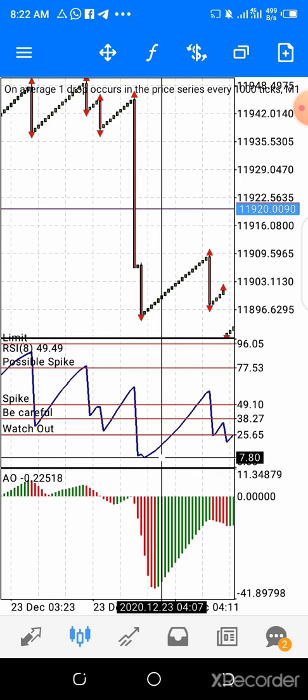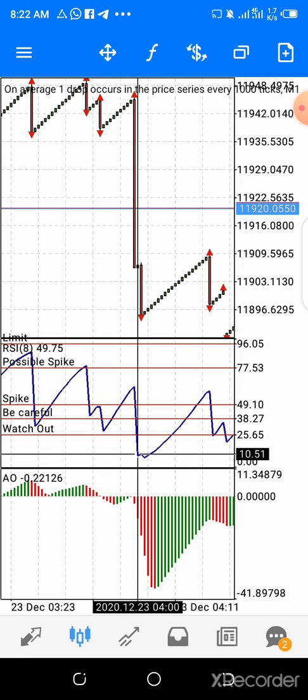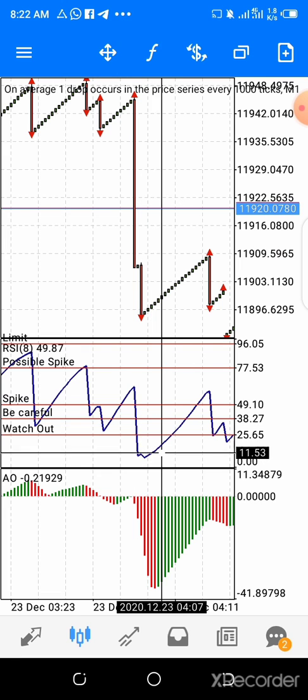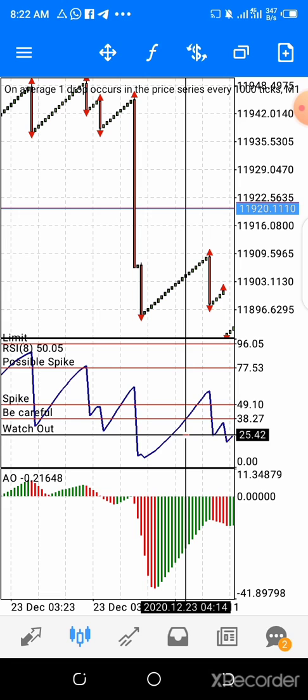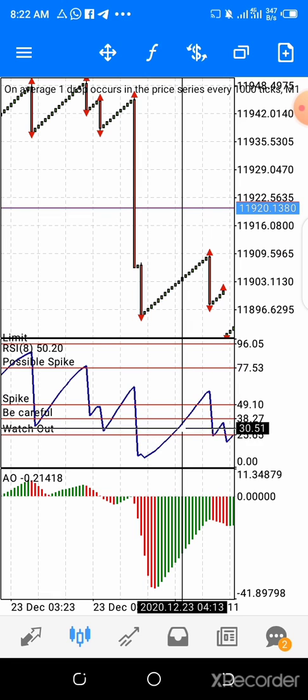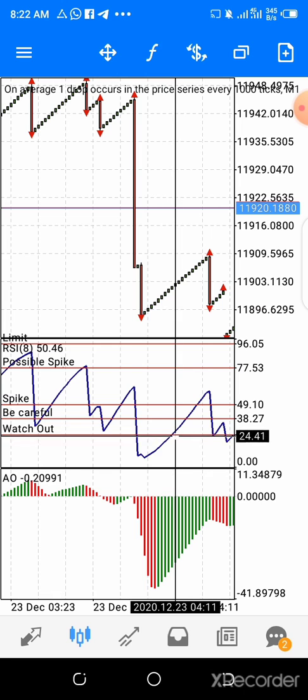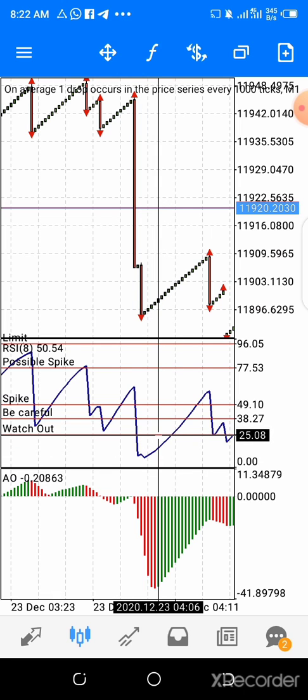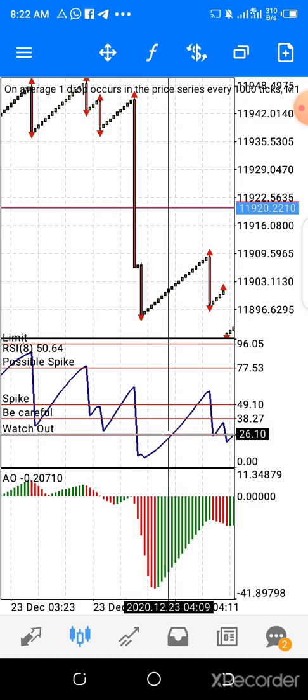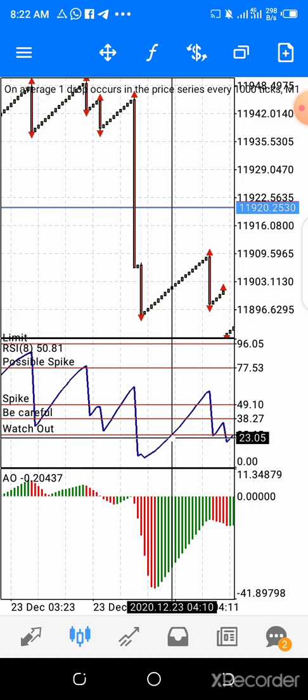You have two options: you can buy and you can catch this spike, that's the sell. So when you buy it here, you have the opportunity, when the market reaches this watch out, then you take your profit and go. Like here, from here, you can see you can catch up to 1, 2, 3, 4, 5, 6, 7, 8, 9, up to 9 candles. Then you can take your profit and go.